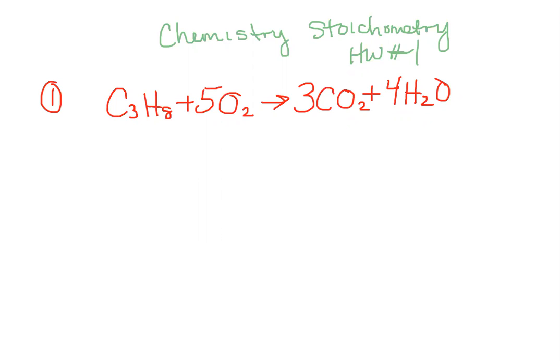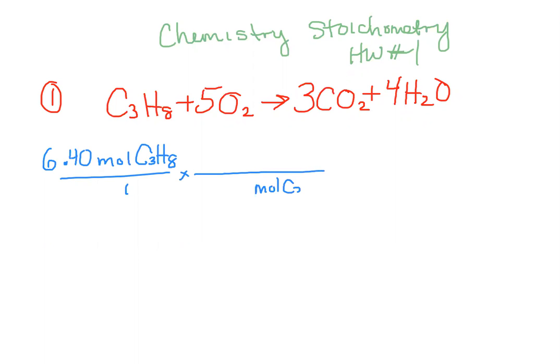What you're given, you are given 6.40 moles of C3H8. So that's what we put on the bottom. And what are we looking for? We're looking for moles of CO2. So you fill in those numbers and come up with the right answer. Okay, number 2, it's already balanced for you.